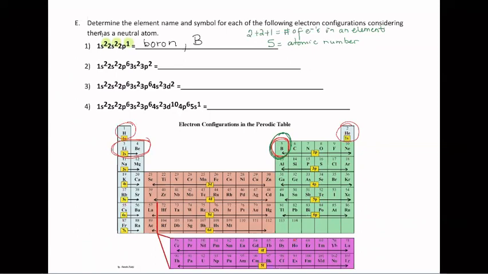So how many electrons are in that electron configuration? Let's put it in the chat. Great job. So when we add 2 plus 2 plus 6 plus 2 plus 2, that gives us 14 electrons. What is the element that has 14 electrons, meaning that it has an atomic number of 14? As you saw, it is silicon. Should we do one more?